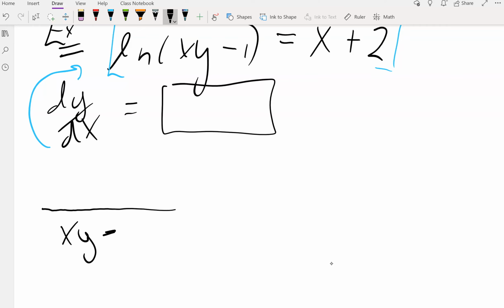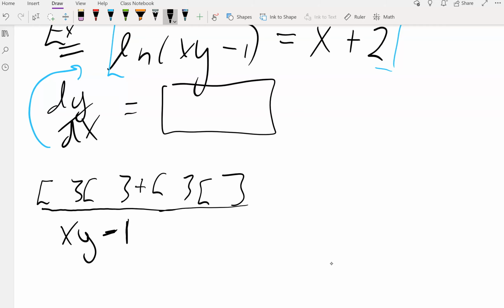But there is an issue. So this is the inside. That's your u. Remember, the derivative of the log is u prime over u. The problem is xy. Whenever I need to take the derivative of this, which is up here in the numerator, that's a product rule, people. Recall, whenever you have back-to-back letters inside of an implicit derivative, you're going to need the product rule. So this is a very complicated one. And again, what I always tell you guys is to pause it to make sure everything makes sense. Pause it, do it with me, try it out.